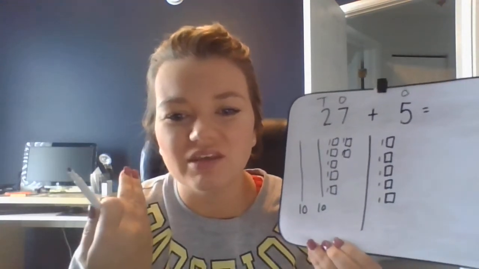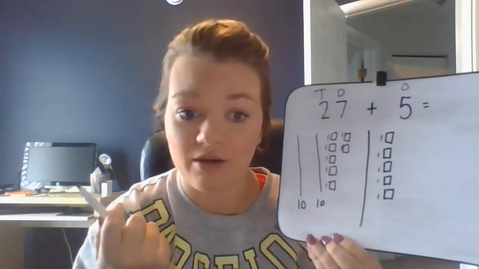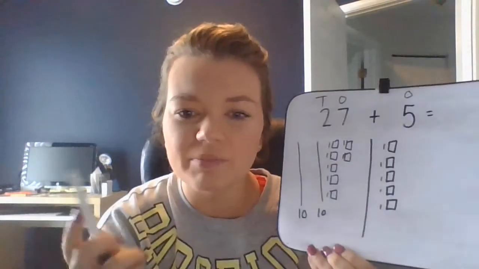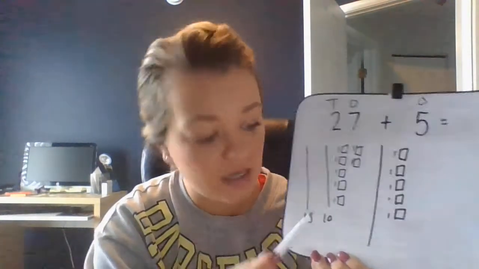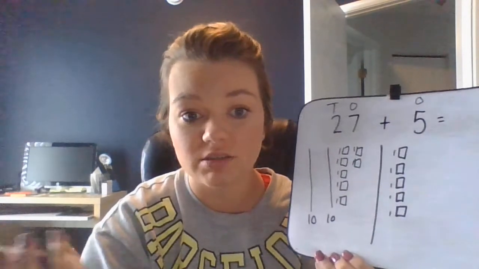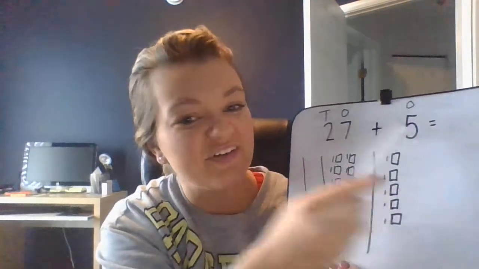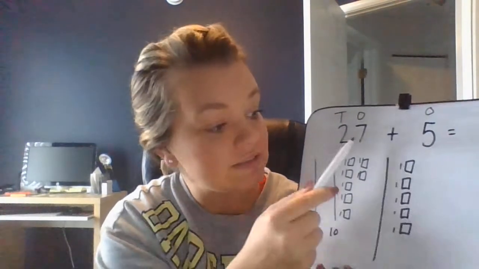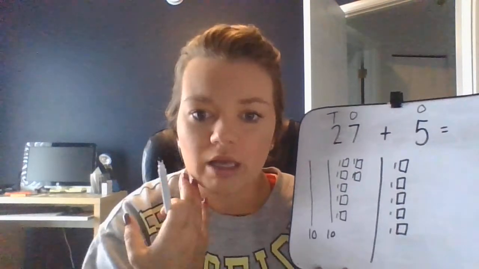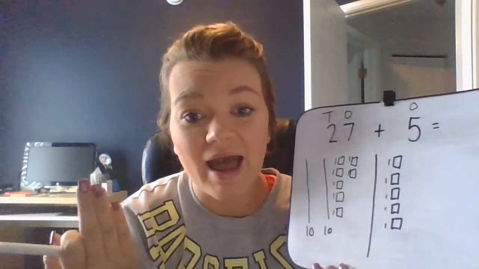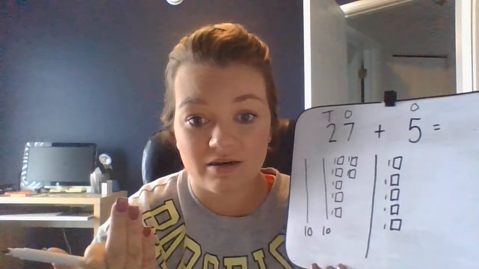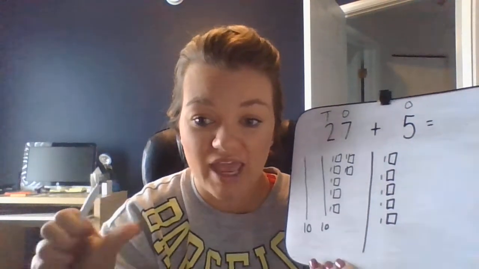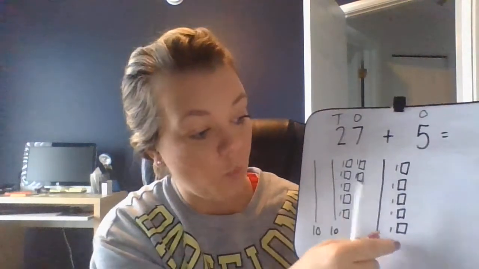So now I'm thinking, how can I make another group of ten? If I have 27 and 5, think of those numbers in the ones place. I want to make another group of ten, so I need ten ones. I have 7 in the ones place and 5 in the ones place. Which one is closer to ten? That's going to be 7. So now the problem is I don't know how many more I need to get to ten. If I have 7: eight, nine, ten — I need 3 ones from the 5.